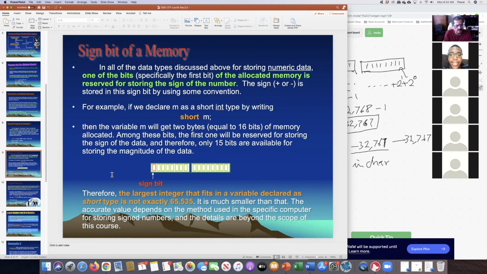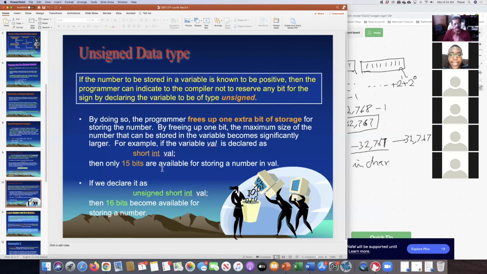So should we have this sign bit? No, we can ask to remove that sign bit. We can say all my numbers are positive, so don't use sign bit. We can do that simply by declaring the variable as unsigned type. If you say unsigned, then that means I don't have signs in my numbers, so I don't need a sign bit. That's what you're saying.